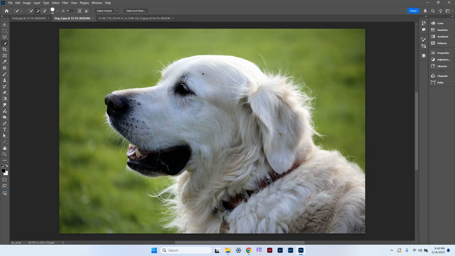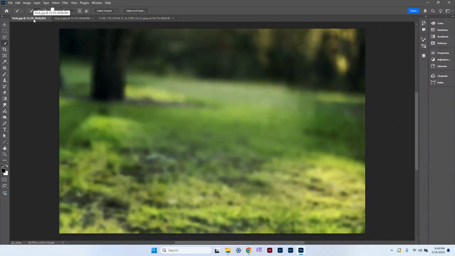We're going to see what select subject is going to do in a second. But in order to then get a clean selection and bring it to a different photograph and put it into this setting here, this park photograph that's kind of blurred out in the background that we're seeing here.